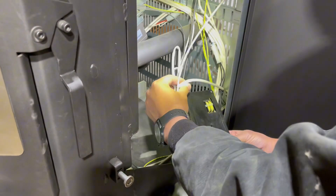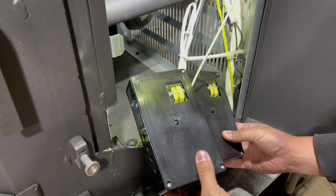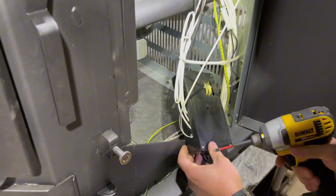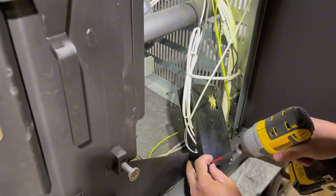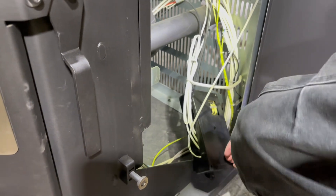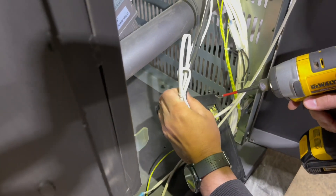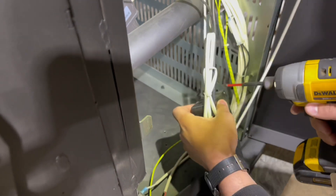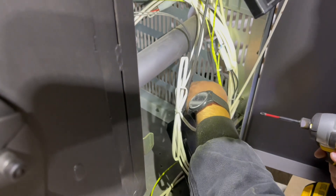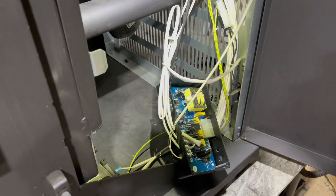Right here we have a little bit more maneuverability. Comparing the old board with the new, you can kind of see our game plan. The next step is to start taking these screws off from the old one. There are four screws total, one in each corner. There is no rush on this — we're dealing with some plastics, so just be careful. Don't apply extra force where you don't need it or you're going to start breaking the casing. Sometimes these wires can get in the way, so just be a little nimble and careful. Once all screws are out, put your tool to the side, take the plate off, and set it to the side.